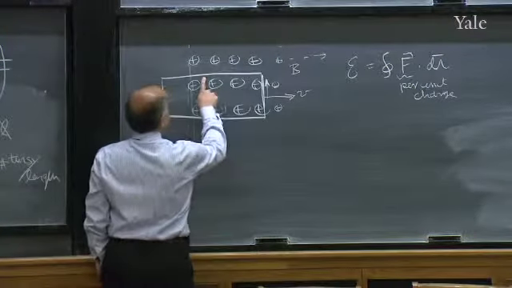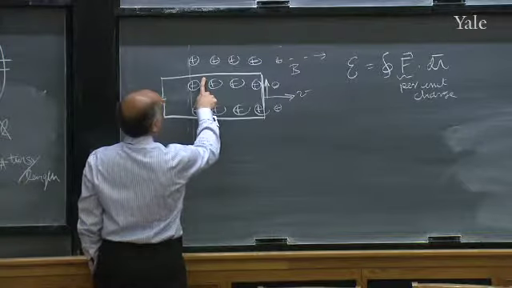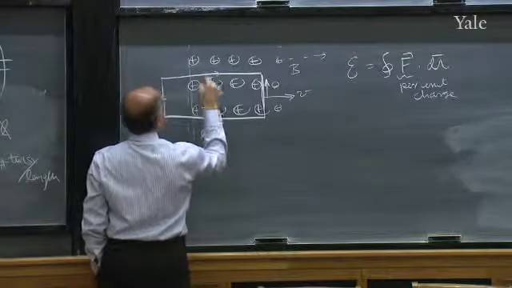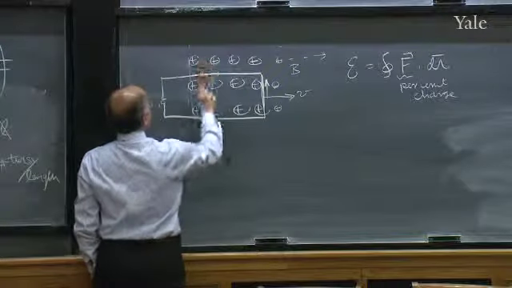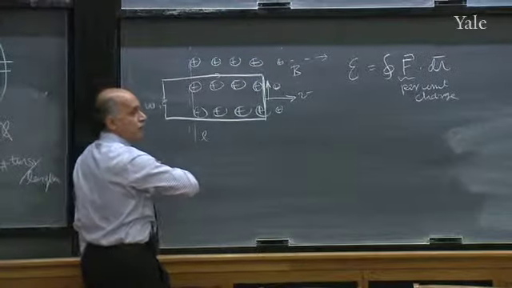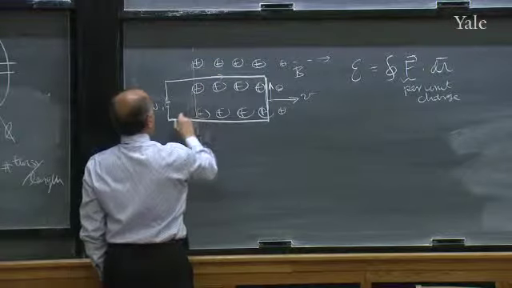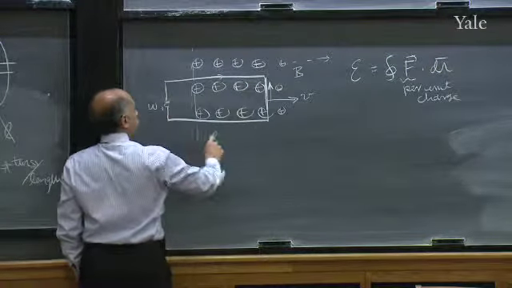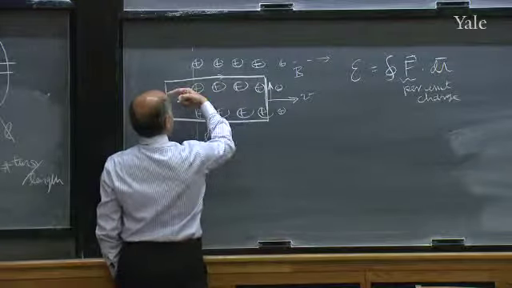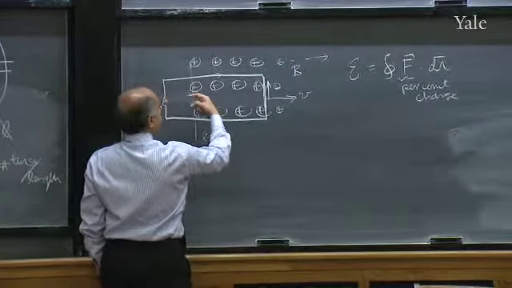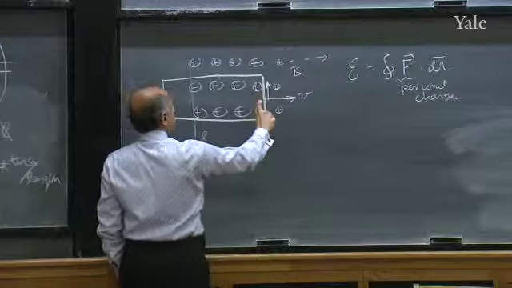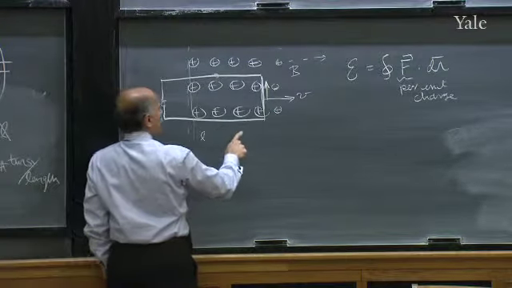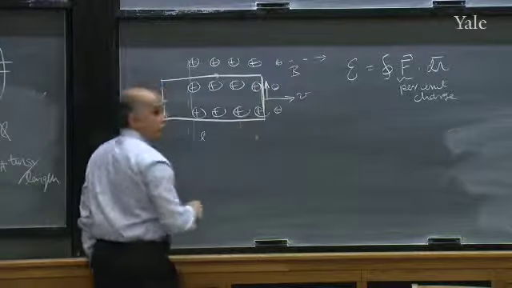If you come to this portion, if you take this V cross B, this V is this way and B is into the board, V cross B is perpendicular to the wire. But charges cannot go, even if there's a force perpendicular to the wire, it doesn't contribute to the EMF, which is found by going along the loop. So dr is along the loop. The only way to get that to contribute is to have a force along the loop. That's only here, and it's not here. So the whole force is non-zero only in that segment.